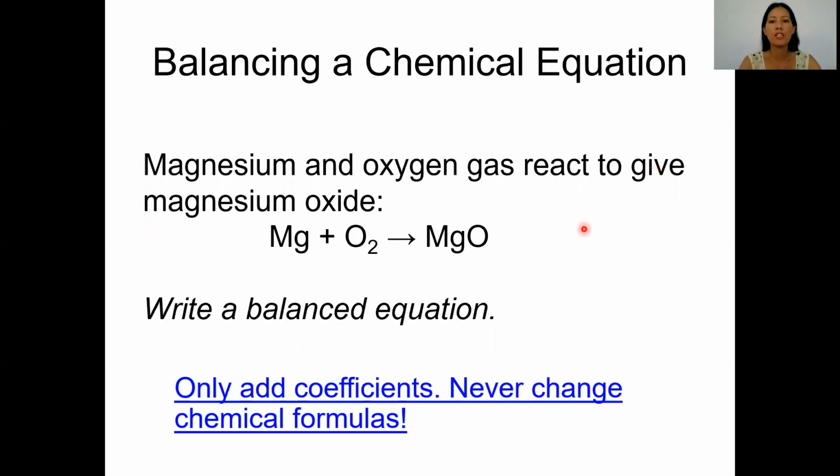Let's first balance the equations. We have magnesium reacting with oxygen to give magnesium oxide. I can already tell just by inspection, I have 2 O's on the left. Notice the subscript. The subscript as well as coefficients in front will tell you the number of atoms there. I have 2 O's on the left, but only 1 on the right. So when I want to balance equations, I can never mess with the chemical formula itself. To balance an equation, I can only put coefficients or the big numbers in front. The reason is messing with the formula changes the identity of the substance.